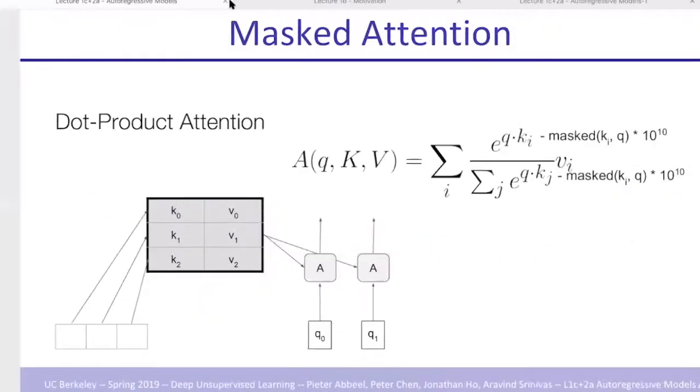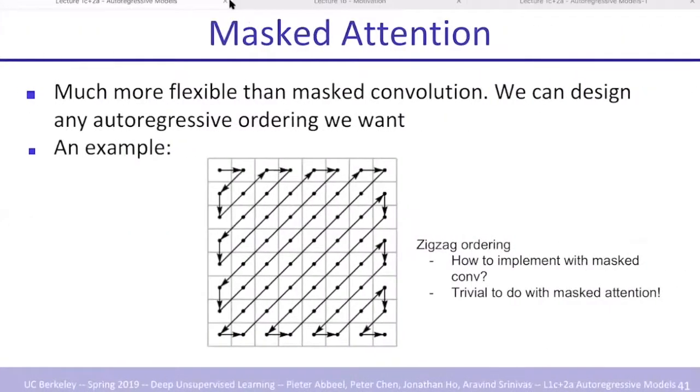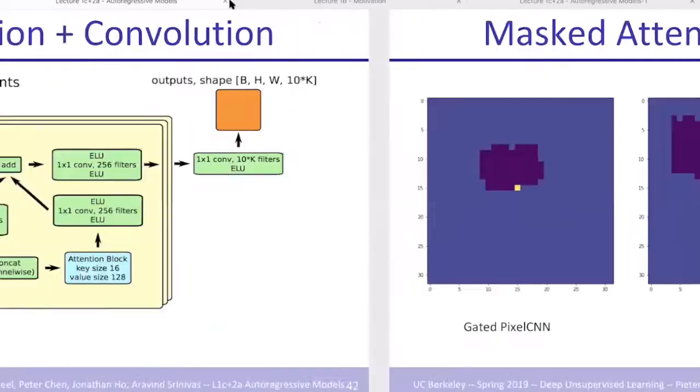So then you have masked attention. You have preserved autoregressive ordering, so you introduce masked attention, which applies a masking function there. With that, you can end up with some interesting orderings. The autoregressive ordering does not need to be the raster ordering. It doesn't need to go line by line. It can actually go this way, like a diagonal zigzag way. That's one possible way as well. And there are actually other ways.